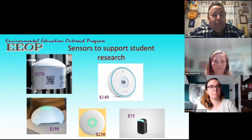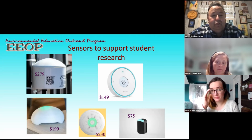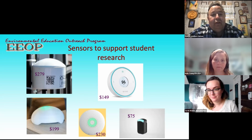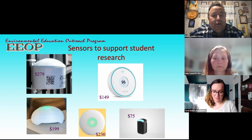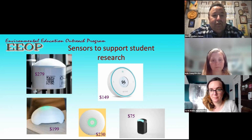And with that project, we add a few more sensors. There's now low-cost, what I call consumer sensors. The two round ones there add some interesting capabilities. Of course, we've got to keep in mind these are sensors, and their accuracy may not be the greatest, but they definitely show trends, and they can help us think about our own air quality, either in our homes or in a classroom. I've been using, well, really all of these in different ways, and even though I've been working on air quality for over 20 years, I have found it enlightening to really be aware of what's going on in my personal space. Next slide, please.